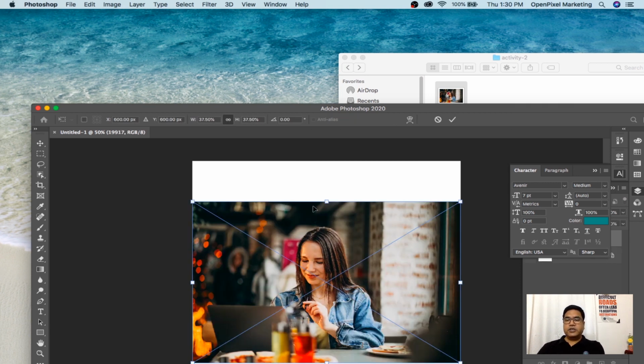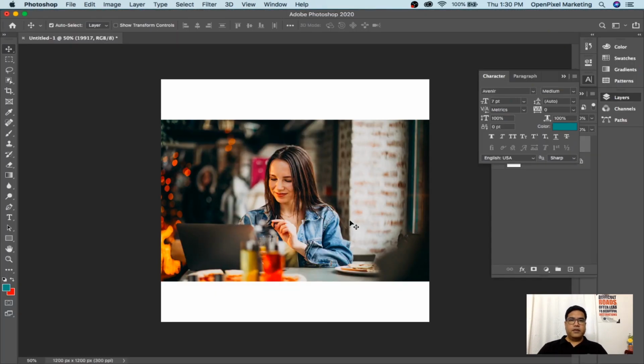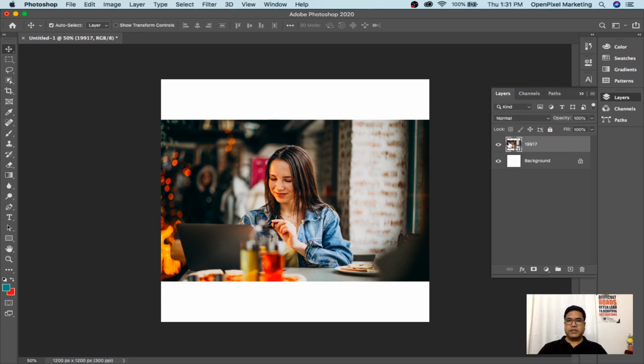Just hit enter or return to place this file permanently within that file. If you don't hit enter, this file will go away. Now let me minimize these windows, and you can see that a new layer is created and this file was dropped on my canvas.